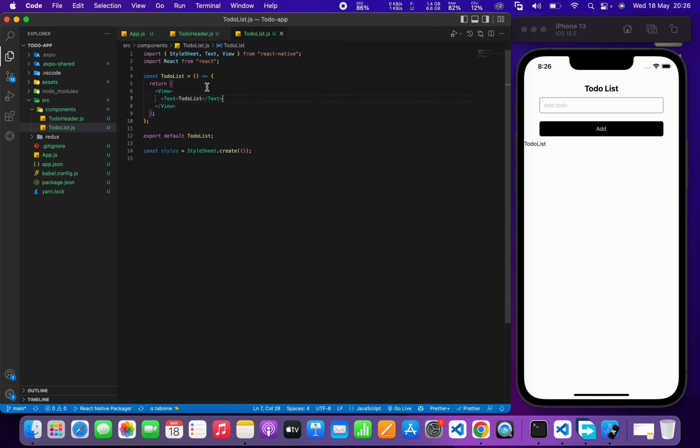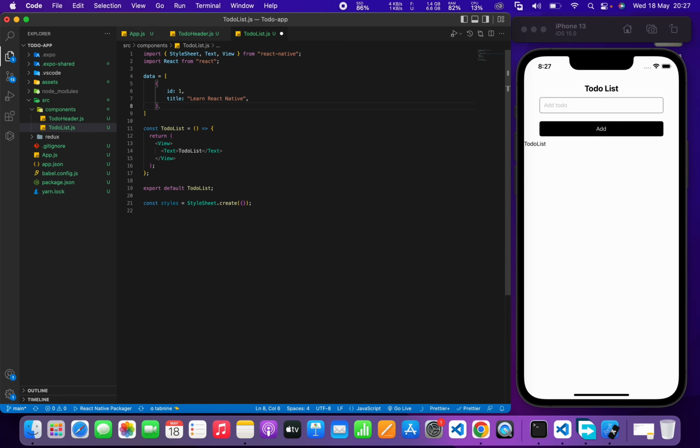So for example, let's say data is equal to, the title will be Learn React Native, and then we'll probably have another set there.